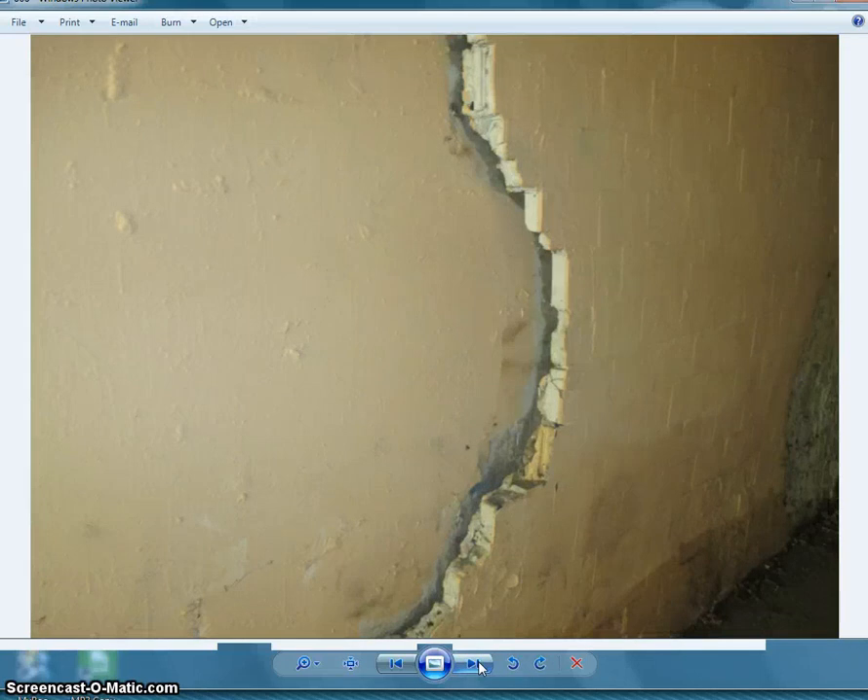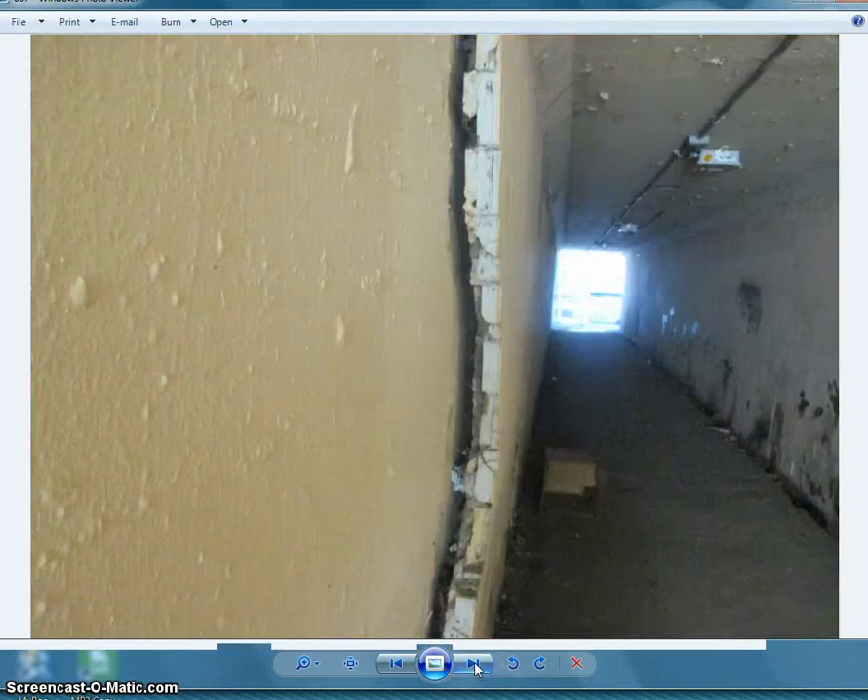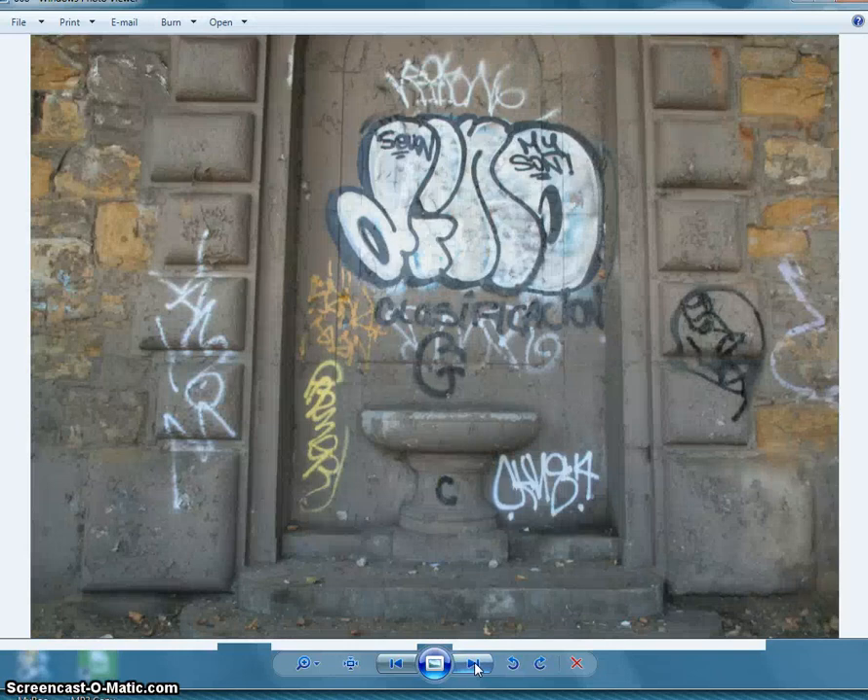Okay, what I'm going to do now, since I have a little time left, is show you a few bonus shots you will encounter if you know where to look on the path we just took or slightly off it. Here I took a picture of where a large chunk of the wall in the tunnel has fallen away — you can see somebody, the city, painted over to make it match the original color. I thought that was very interesting. Remember earlier I showed you some steps leading up? Well, if you walk all the way up there, you're going to come to what I believe is an old, non-working fountain.